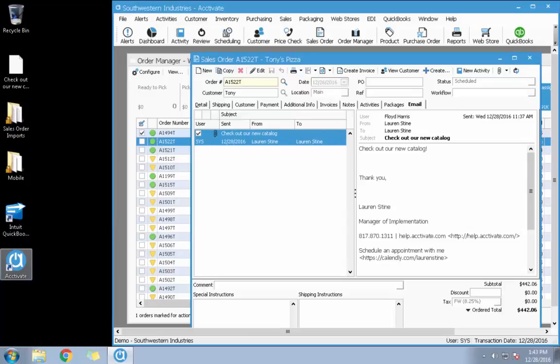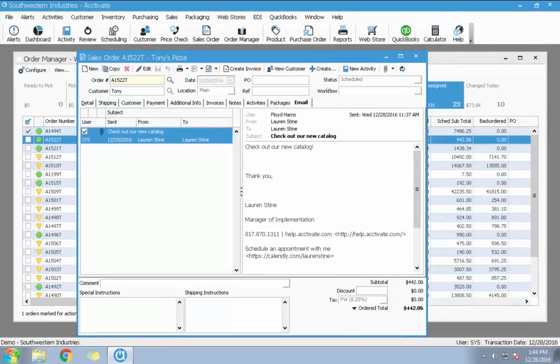Any new forms that we have will not override custom reports, because custom reports are saved in the Activate data directory under the custom reports folder. And so anything that's in that custom reports folder that matches the standard report name will be used over the standard report. So even though we've updated these inventory transaction reports, that update is only going to be going into the standard reports file. It's not going to be going to the custom report. So any custom report will remain intact and formatted the way that you are using currently.